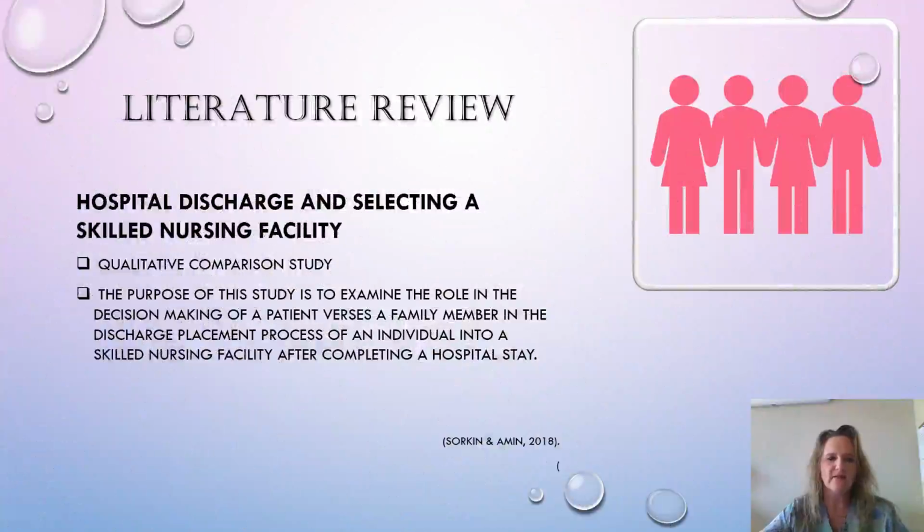In the second literature review, I reviewed an article called Hospital Discharge and Selecting a Skilled Nursing Facility. This was a qualitative comparison study. The purpose of the study is to examine the role in the decision-making of a patient versus a family member in the discharge placement process of an individual into a skilled nursing facility after completing a hospital stay. What was interesting is that family members and the patients didn't have the same input in where a patient would stay after they've been discharged from the hospital.